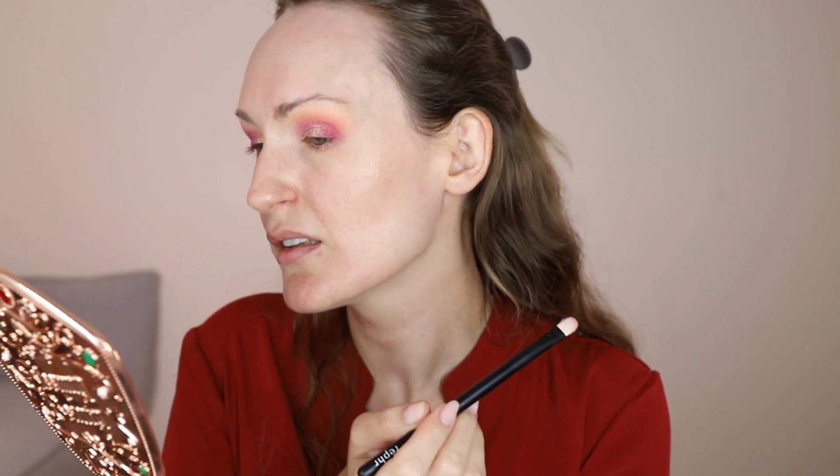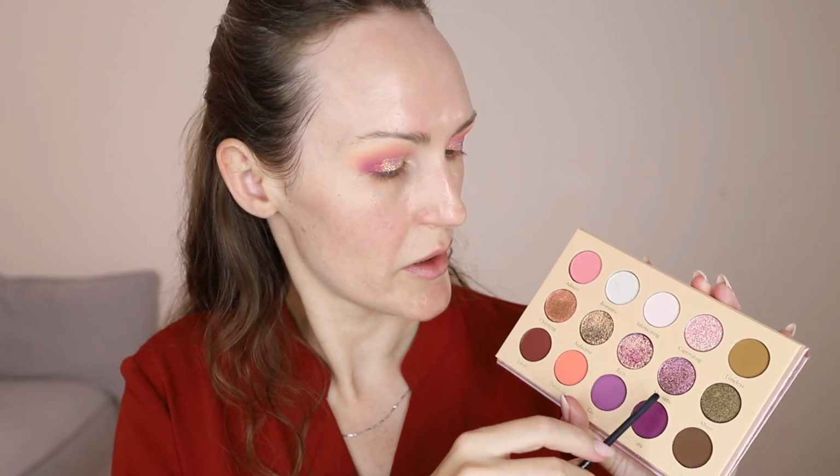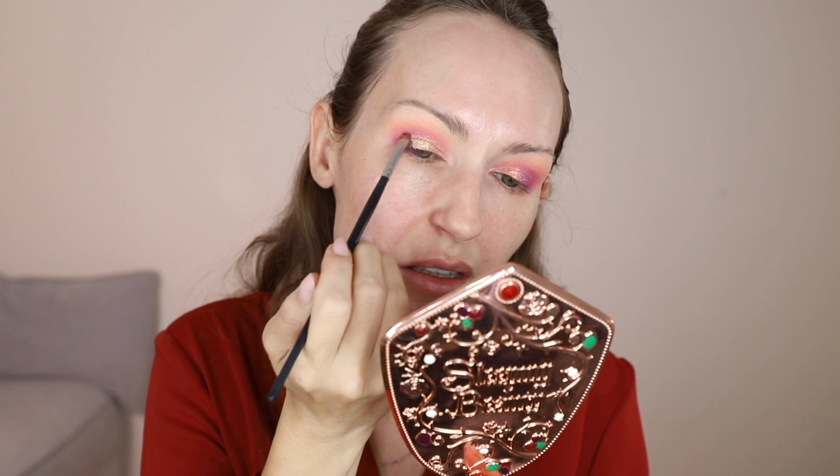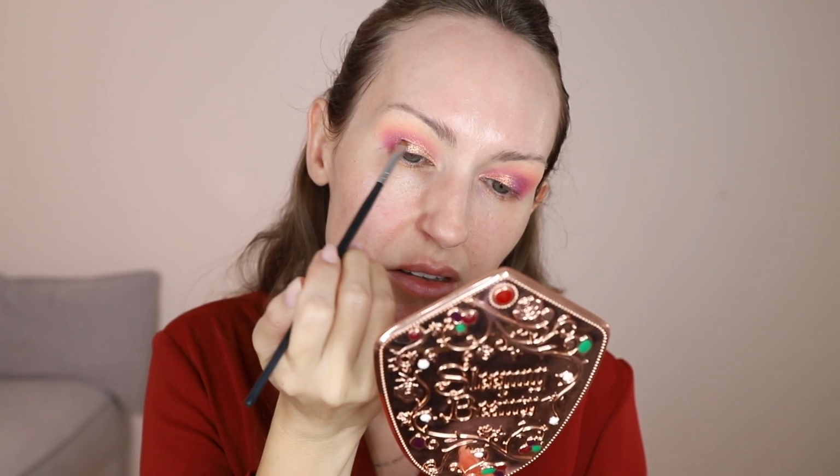It is still stunning. You know what I love about multi-chrome eyeshadows? Whenever you put them on, you can swatch them until the cows come home and capture them at different angles, but until they're on your eye, you're never truly gonna know what they look like. Okay, I can't stop now. I'm gonna go in with Magnetic, and I'm gonna just put a little bit somewhere. I'll make space. Yeah, this one, I feel like this one's gonna come off more green on my eye too, but I don't care. Actually, no, it totally doesn't. I love that. It's coming off more purple at this angle.